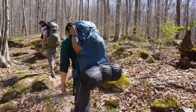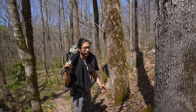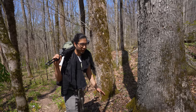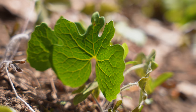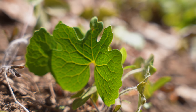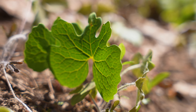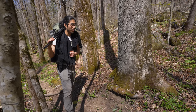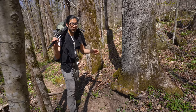We didn't see any water around us, but Andrew did find some interesting plants. It's funny because I keep seeing plants that I expected to see all of yesterday, but this is the first patch that I'm seeing. But there's some bloodroots growing down here. Bloodroot is a medicinal plant, and it gets its name because if you dig it up and cut open the root, it actually bleeds a really deep red color. And I've heard it's good for certain skin ailments, and it can be used for other medicinal purposes.